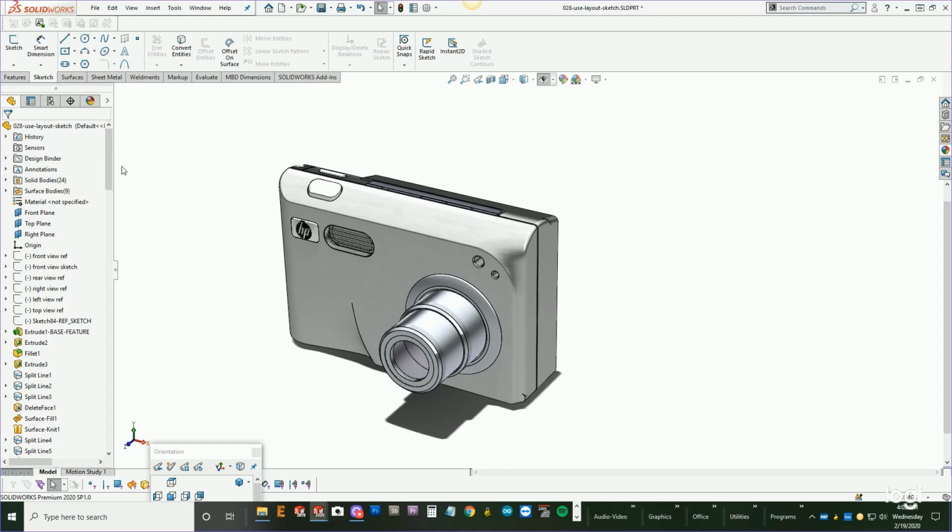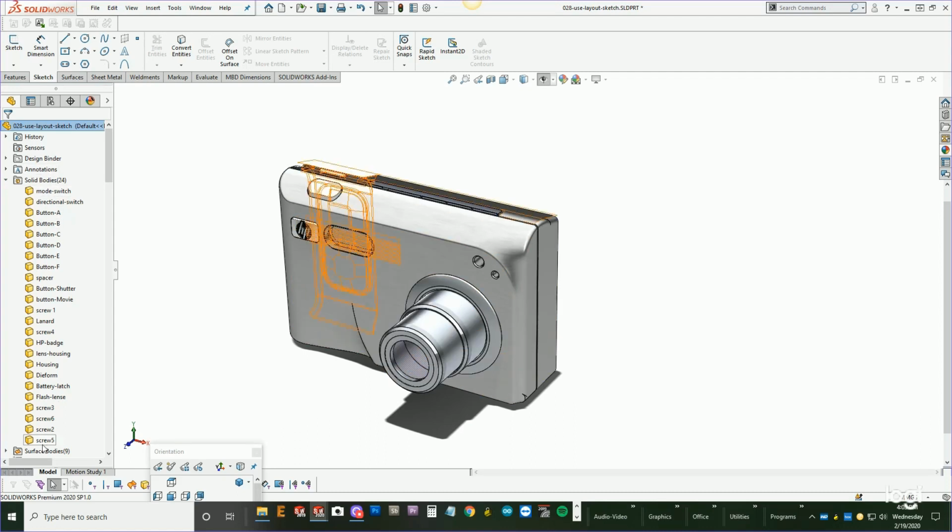It is a 208 feature model. But you'll get the idea of what I'm doing here, and then I'll slow it down at the end and then conclude. So the first thing you want to do is to name your bodies in the multi-body model.